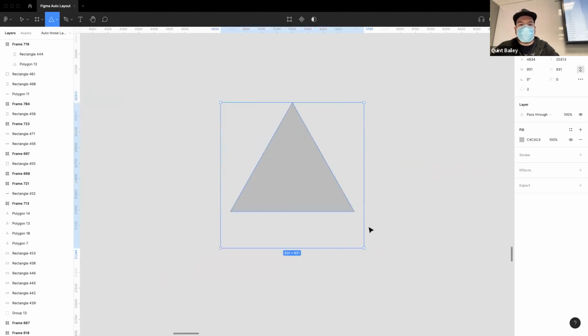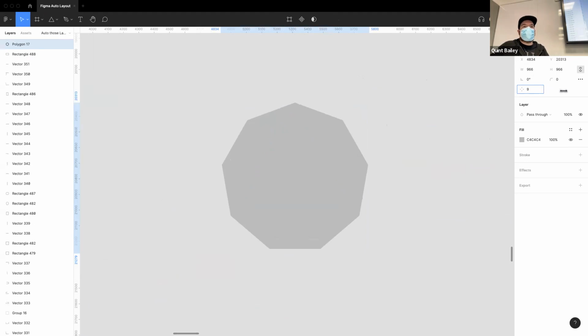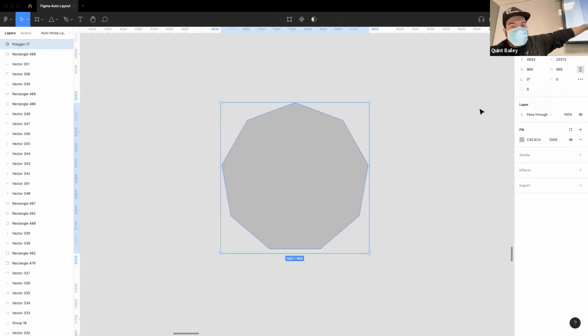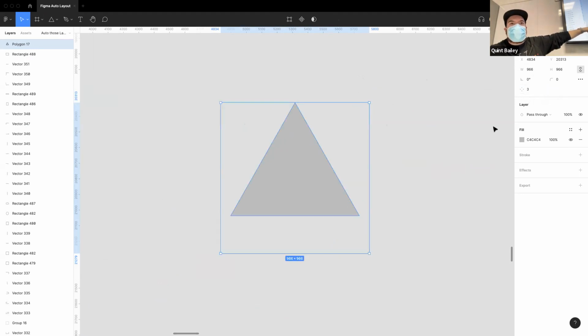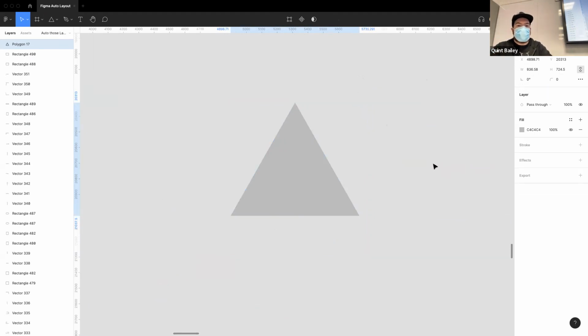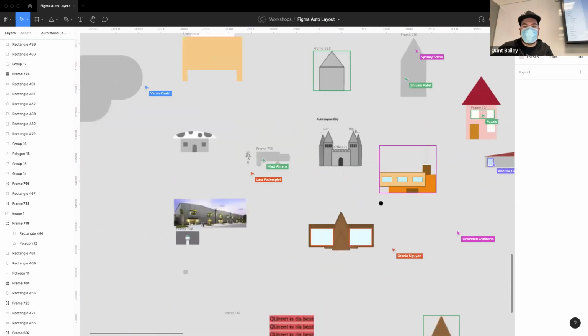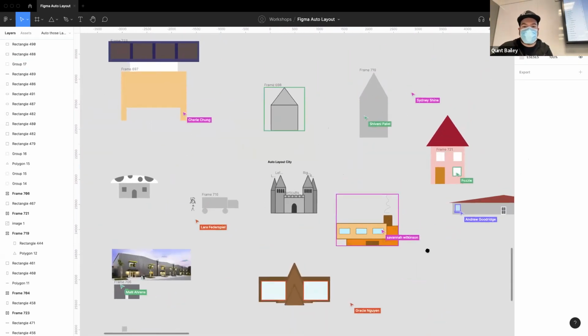The reason that matters is because it needs the ability to make more sides. See how the bottom of this shape is not at the same place as the bottom of that shape? So you get a little bit of extra there. What you do instead is override that with Shift Command O. You can't change it like a polygon anymore, but the bounding box is the right size now. So all I did was Command Shift O. Here's my little 70s bungalow.